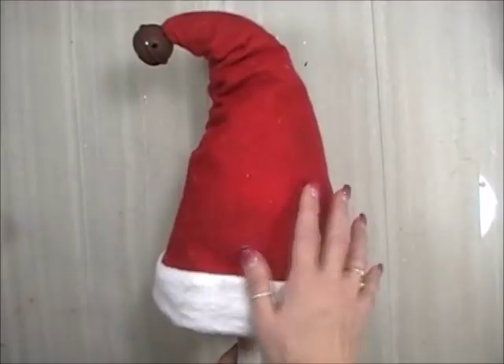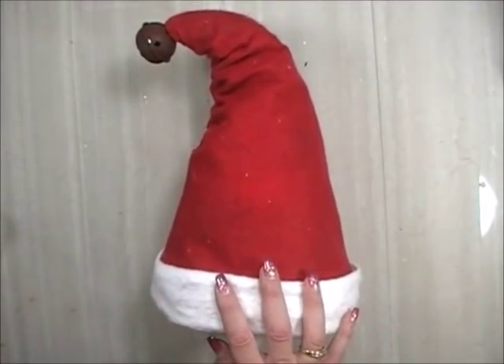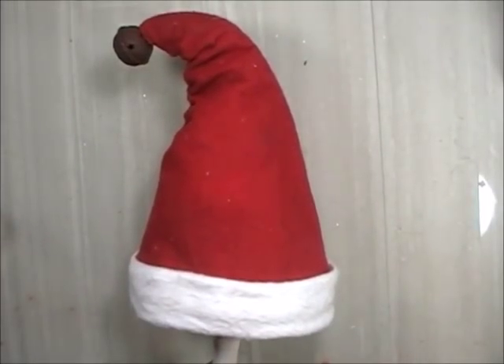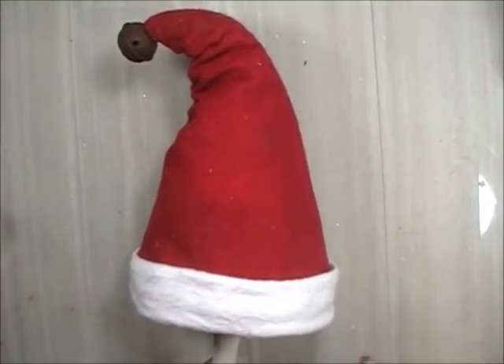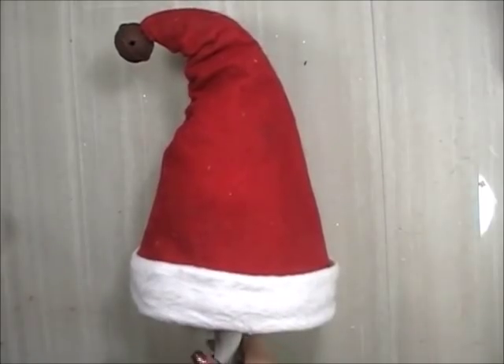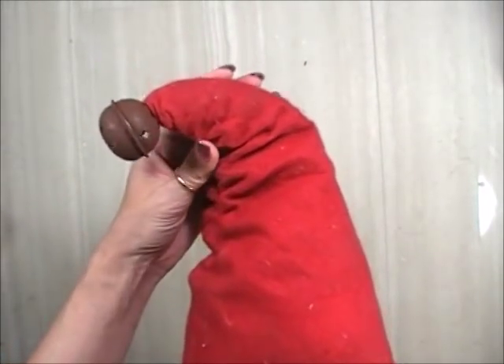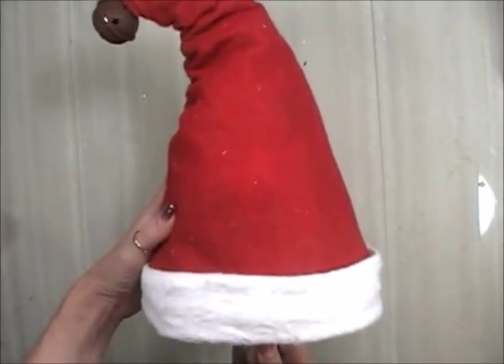There are a couple of options with making this hat and I will go over that with you. I will show you how to get it put together and, time moving forward, it's pretty darn easy. We will decorate one. These hats are stiff — this one is stuffed but they are stiff. There's no stuffing in this top.